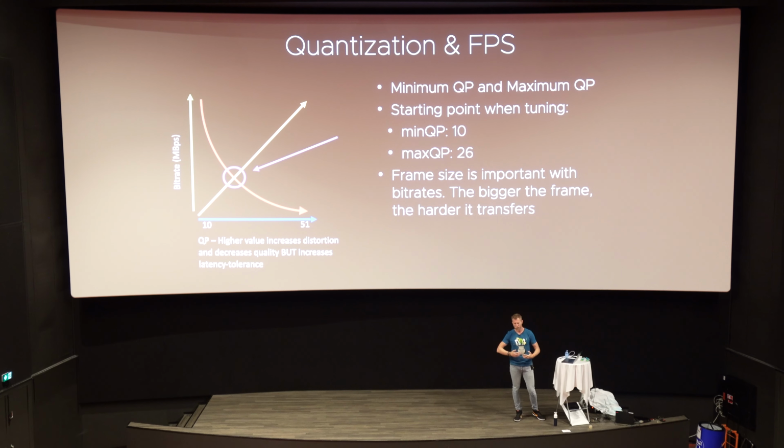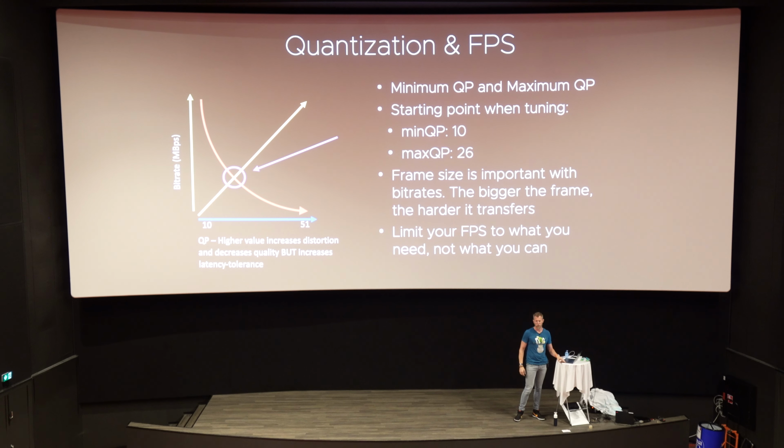So yeah, you need to work with the things that you have, but also make sure that you add the right compression and also limit the frames to what you need, not what you can. So 60 frames per second sounds really awesome, but the naked eye of an average person within a company cannot distinguish the difference between, for instance, 25 frames and 35 frames in a YouTube video. So don't configure it with 35, go with 25. They won't complain. And quantization is only used within these 3 codecs. So H.264, H.265, and AV1.